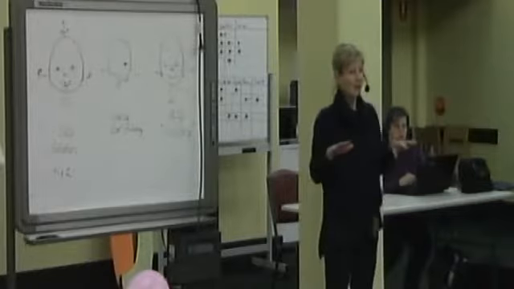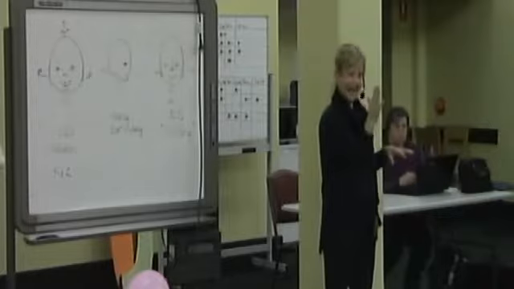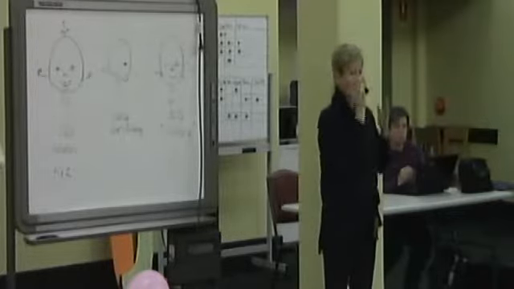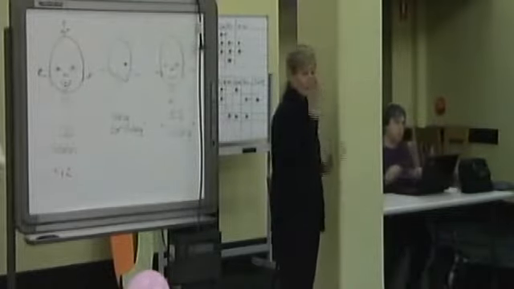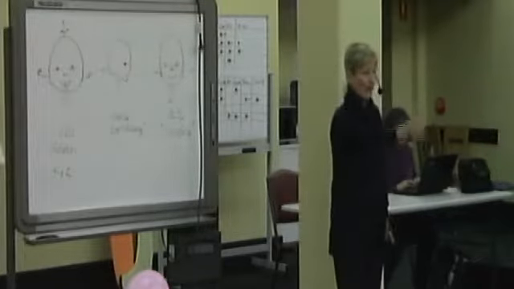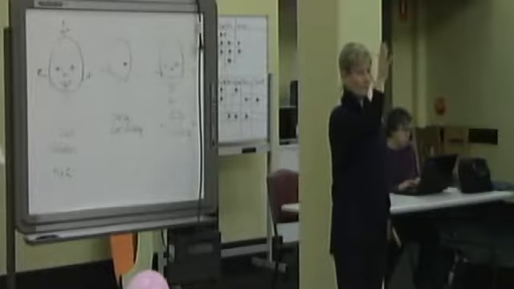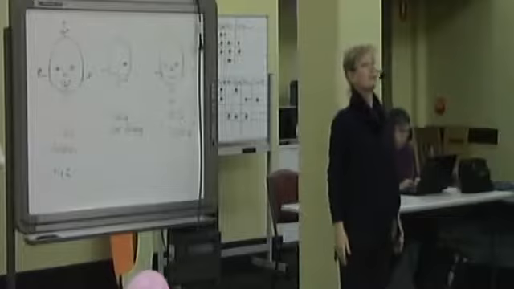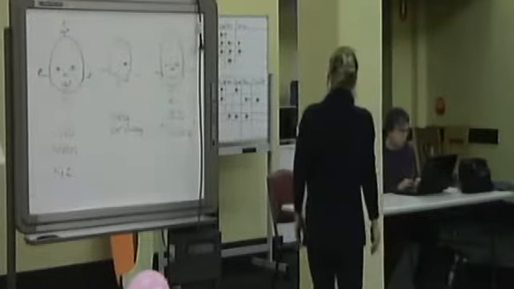Okay, and then we have the sagittal, and that has a midline plane. So sagittal, you can think of as the bicycle wheel plane, this direction. And what happens in that plane? Flexion and extension. Yeah.